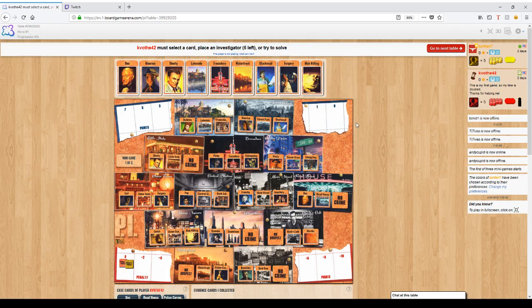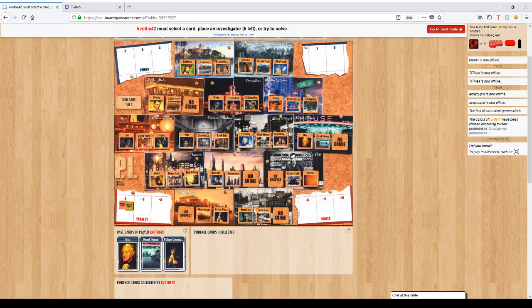Each player will draw three of the correct cards down here for the player to their right or left. I forget off the top of my head, but it's very clearly marked who has your cards. Not that it particularly matters who has it in the online version, since they never have to check the board and give you the answer. The evidence cards are a person, a place, and the crime that they have committed. So you can see police corruption is highlighted here on the screen, showing that it happened in Waterfront.